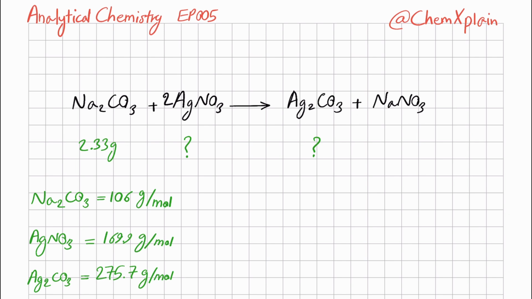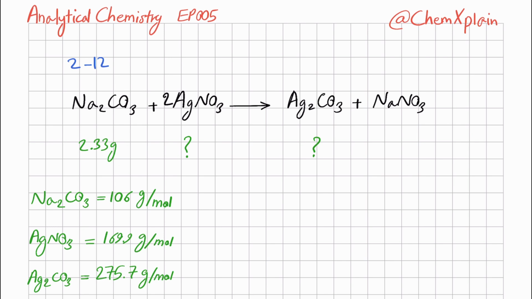So, as far as you can remember, in the previous episode, which would be episode 4, we discussed a reaction, which is here. We can see it. The number of that problem was 2.12, if I'm not mistaken. Now, let's take a look at this reaction. It says sodium carbonate plus silver nitrate gives us silver carbonate plus sodium nitrate.